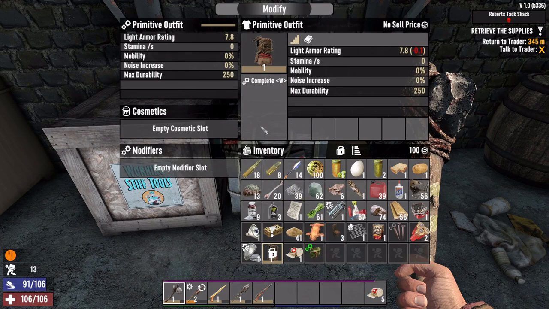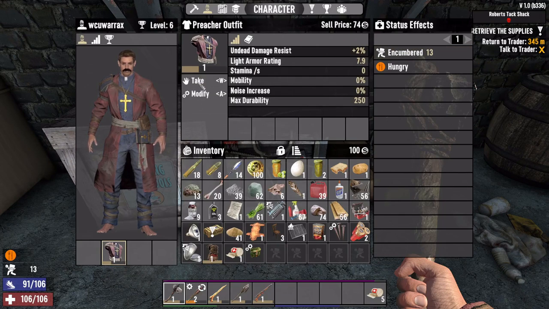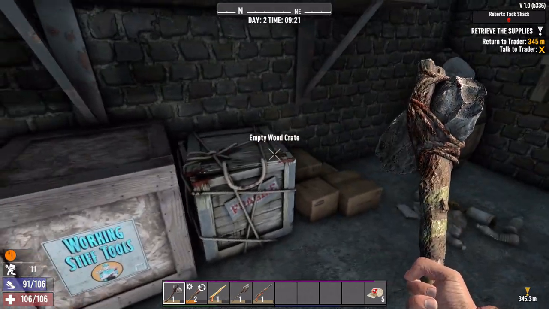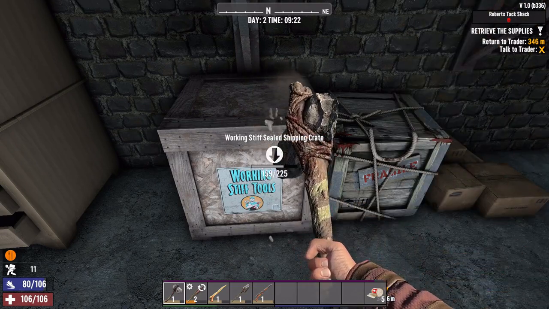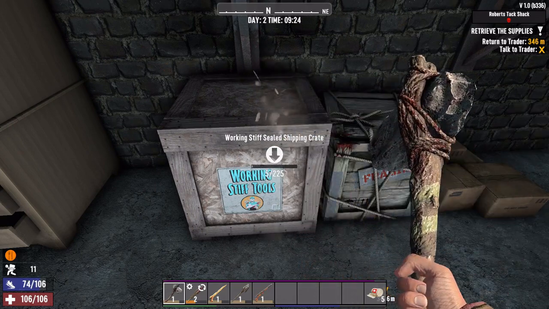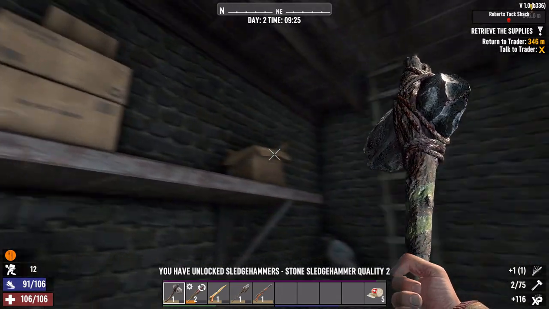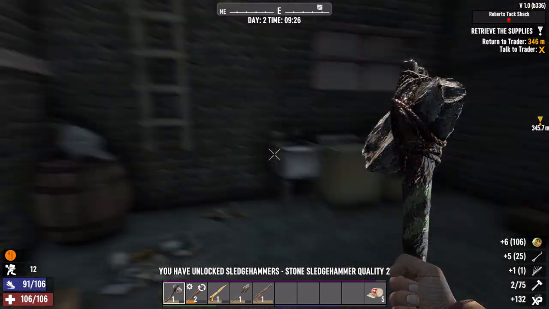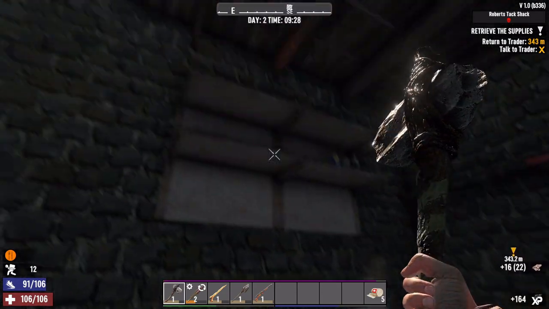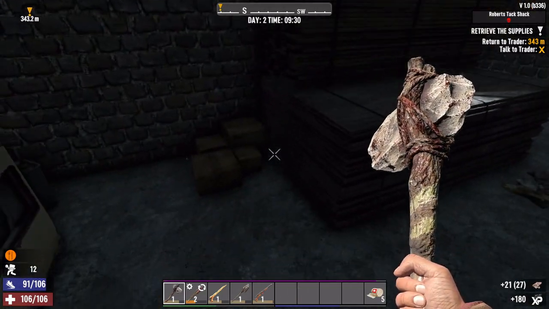Take off this. I hear you up there. Where are my one modifier? Probably outside, busting on the door, busting on the wall. Sledgehammer, let's go. Got the washing machine, basket. He's busting on the door.